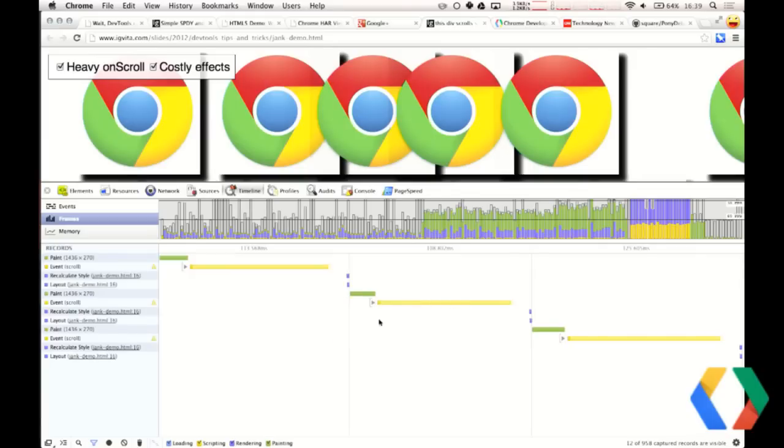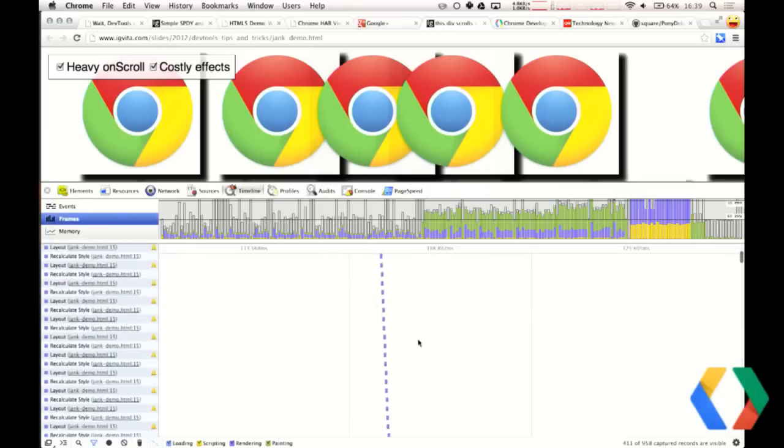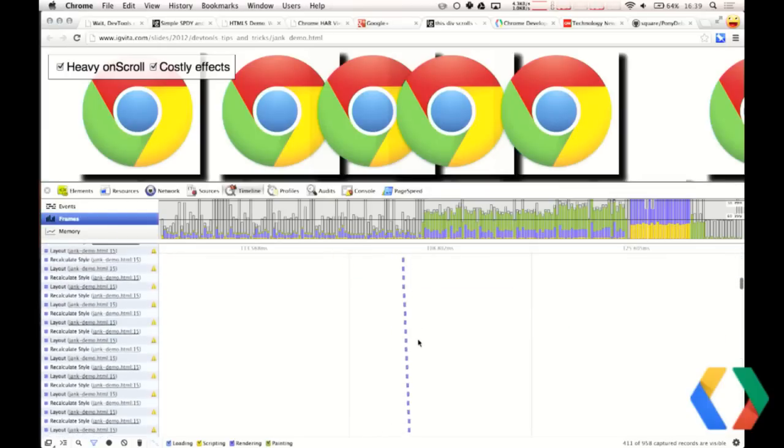But not only that, we also have this JavaScript callback, the on-scroll event that gets fired. And if we expand this, you can see that, boy, we have a ton of different style recalculations. Of course, this is a demo, kind of showing you a pathological example, but unfortunately, this is something that happens very frequently in the wild as well. So definitely check out the frames view.